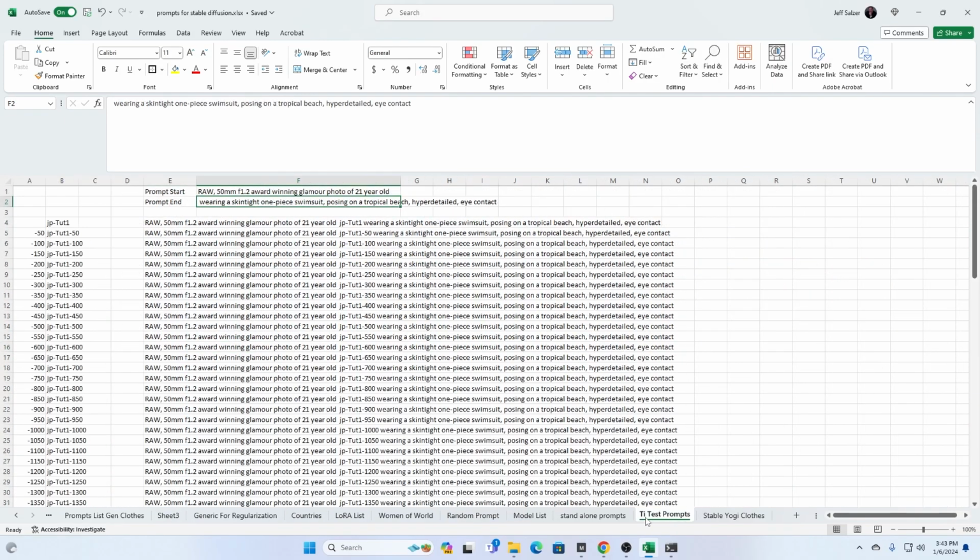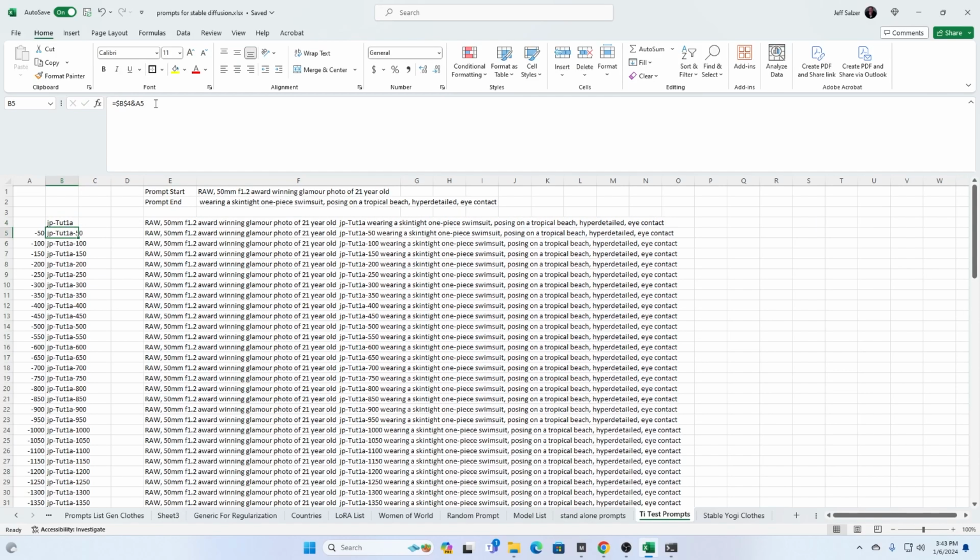We'll go into my TI test prompts, and I've set it up like this. I know that it's Toot 1A, so we'll do that. Then I've just got raw with some camera settings. For example, with Photogasm, I don't need all of this in here, but I like to compare apples to apples. I'm going to run this through a couple of different models.